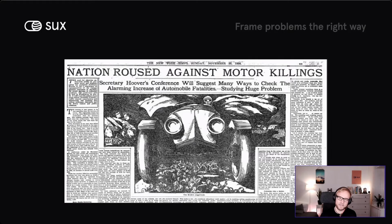And actually what happened then, the public went furious. They saw cars and car drivers as violent people on streets that rightfully belonged to pedestrians. And newspapers ran headlines like the one you see here, with graphics portraying cars as the Grim Reaper or something like this. So the public opinion against cars became really, really strong. And actually car sales went down in the midst of the 1920s by, I don't know, 10, 12, 15%, something like this.